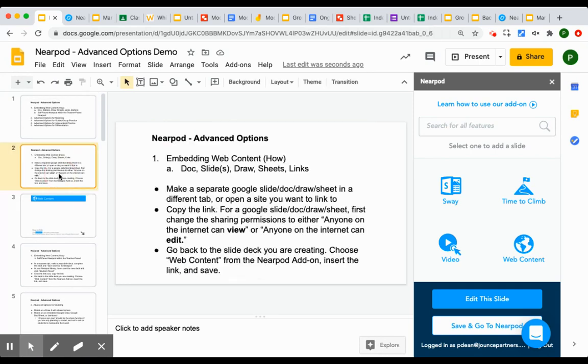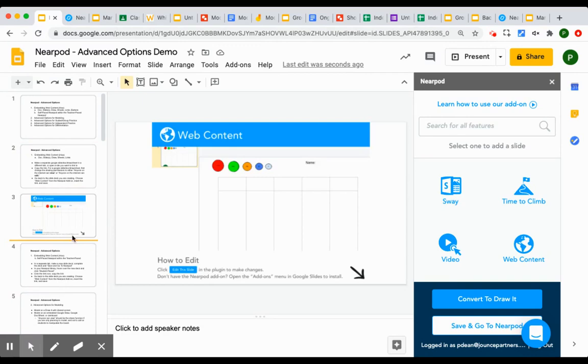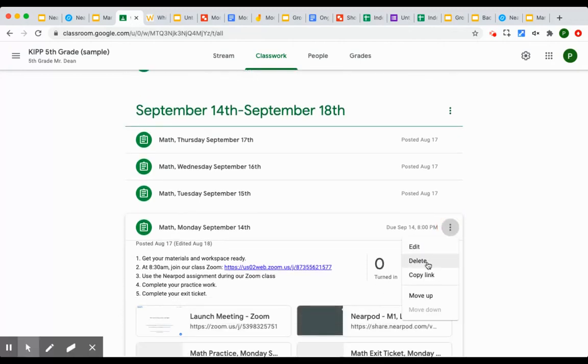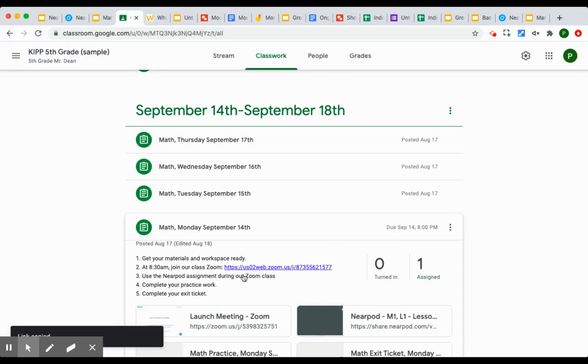and you'll see a bunch of reasons why we do that. A few other things that we want to look at is how we would embed a link instead. So we can embed a link in a couple different ways. So let's say that I want to embed a Google Classroom assignment, for example. So here's an assignment. I can capture the link, copy link for this assignment. Now that link will take them directly to the assignment.